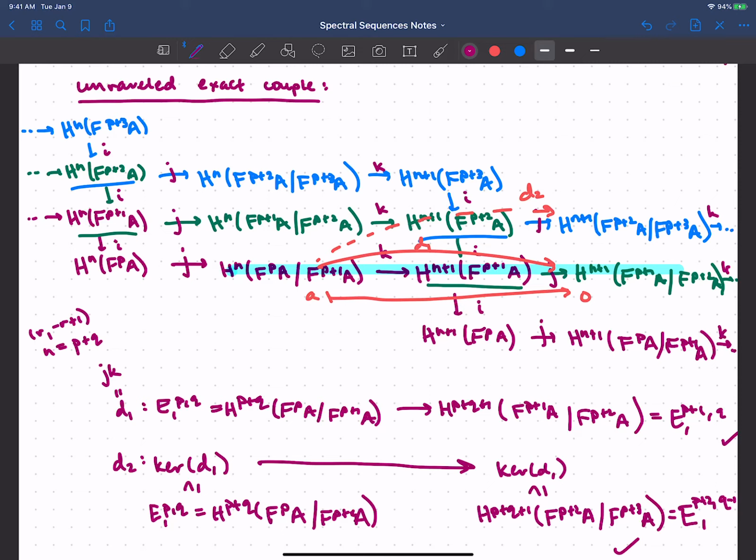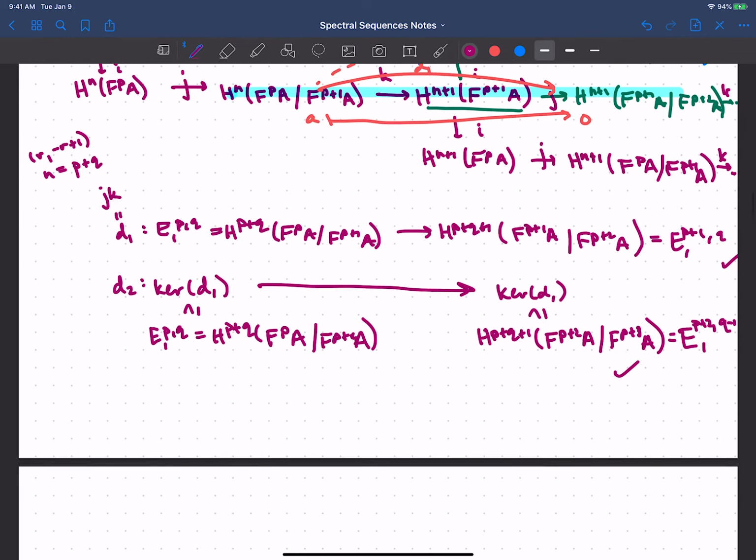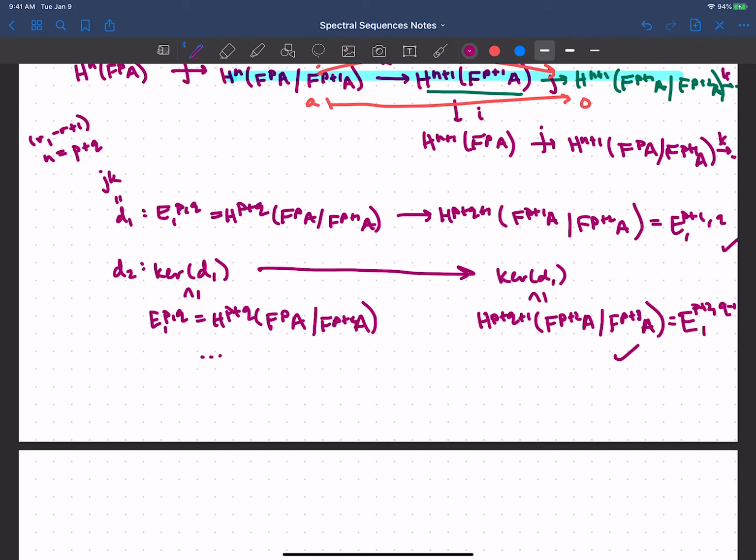Okay, so I went through that pretty quickly, but it's the same idea as before. Now I'm going to take that little a, and if D2 sends it to 0, well then I can lift that back in the blue long exact sequence to the thing right before it and say, oh, well if that went to 0, then there's something in the image of I that hits it, so I lift it and I play this game again. So really we just want to continue to play this game, and so we'll say if d_r of a is 0, then we can keep lifting up the diagram.